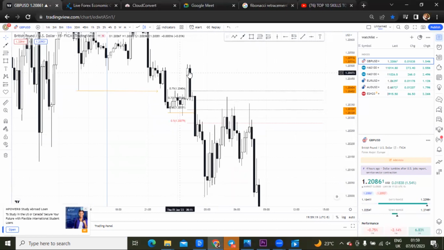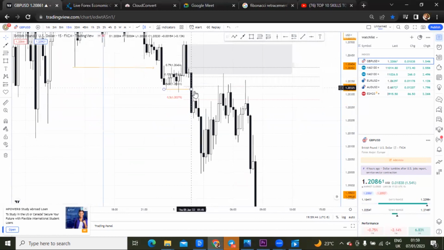But if it is at the origin of the fall, it is known as supply and also order block. We call it order block, supply, anyone. So if I'm going to mark it out, I'm going to use my rectangle tool. I'm not going to involve the wick. I'm just going to involve the body of the candle, draw it till completely down. Remember, I'm making sure it's exactly the length of the bullish candle. That's what I'm considering. That's my order block.